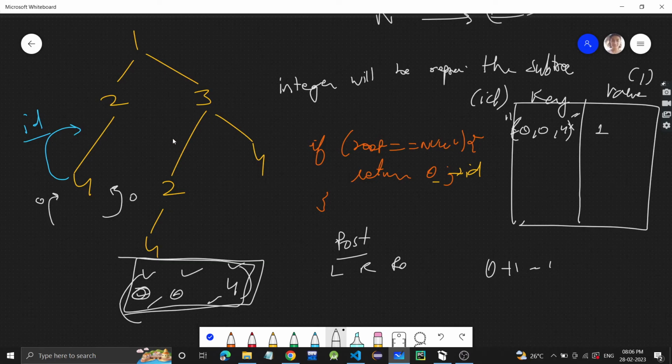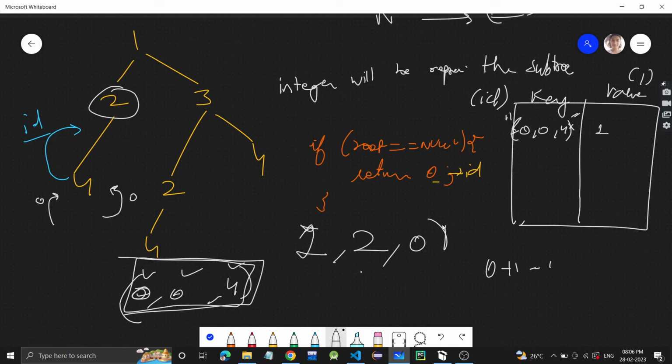Alright. Now for this 2, what will be the ID? For this 2, the ID will be whatever we get from the left, that is the left subtree's ID, which is 1, then 2, and then from the right, since it's null, we get ID 0.